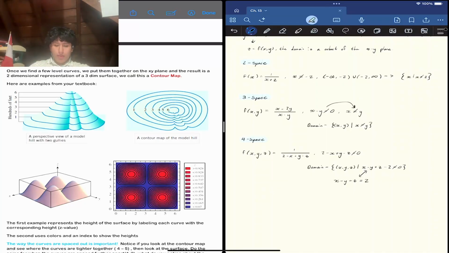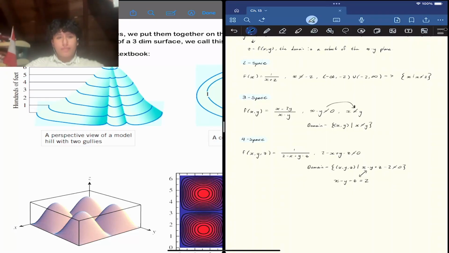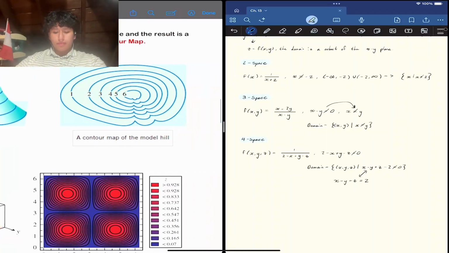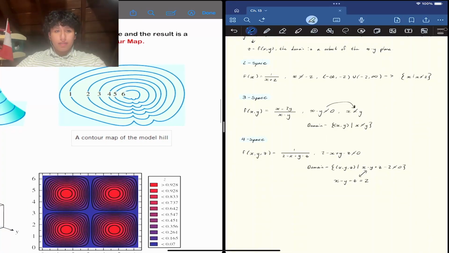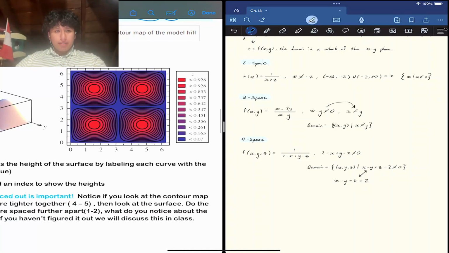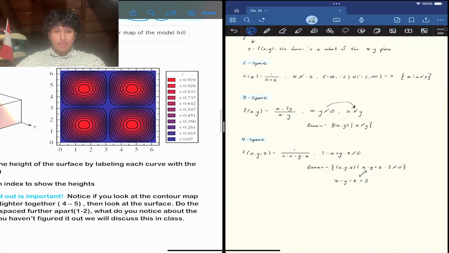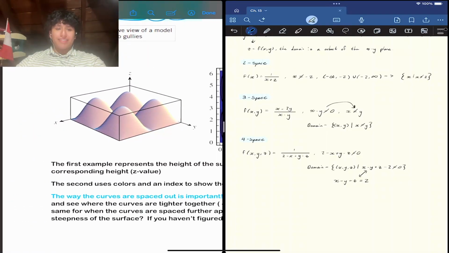Contour maps. Okay. Here's some examples. So here are a bunch of level maps that we've taken. I'm just giving us a perspective of how it would look. So it's pretty cool. This is what it would look like on a plane. I think this is like a heat map or something. I feel like I've seen these before. This is also pretty cool. This is literally just a big hill. That seems really useful.